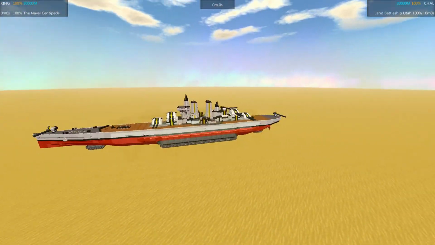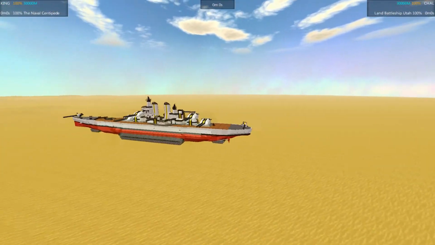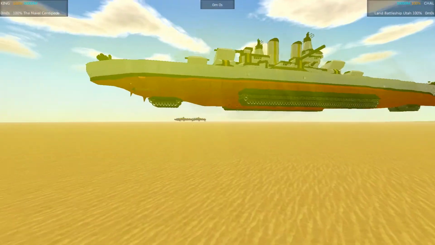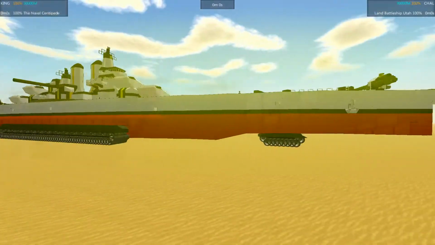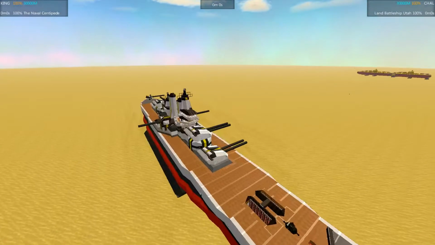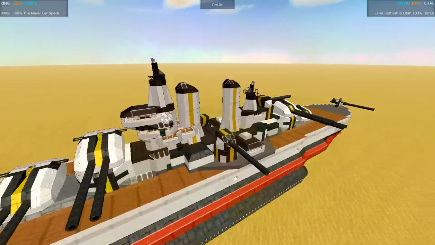And then over here we have the Land Battleship Utah by Ferrum 4. The majestic Battleship Utah has taken to the ground and has been really dominant, with really, really powerful guns. These guns, so much DACA.